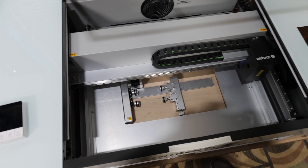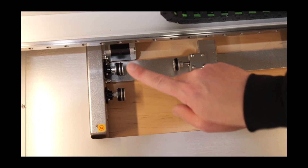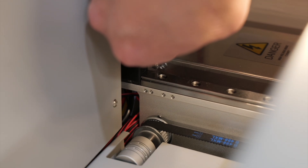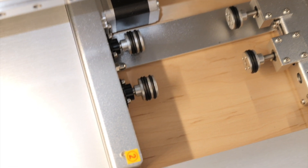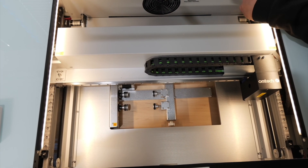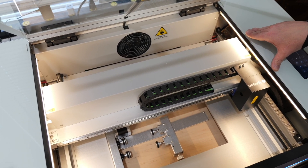I'm turning the machine on now. The machine is going to be doing its homing process, so we're going to see these wheels turn on the rotary, and they're not going to stop unless I hit the limit switch over here in this corner in order for it to complete its homing process. So I'll go ahead and hit that switch. Then it's doing its fine adjustment — you can see it's still turning — and it's going to do this until I hit the switch again. Now it thinks it's home. That's just one thing you have to do, as the homing process doesn't change when the rotary switch is on. Now let's get configured in Lightburn and start testing for engraving.